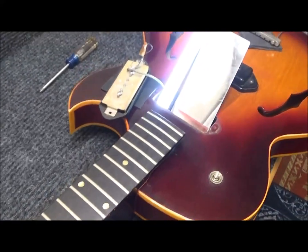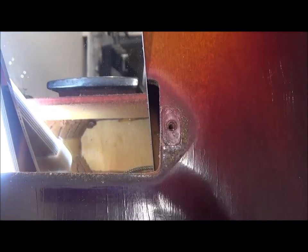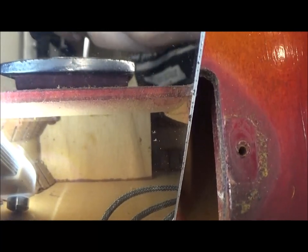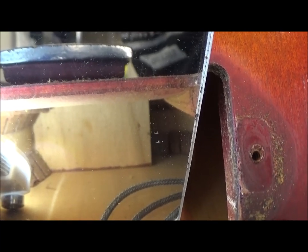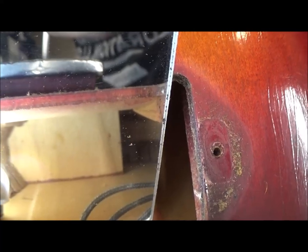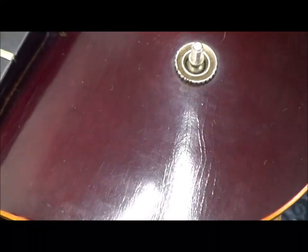I took the neck pickup out and wanted to look down inside the body. I got a mirror. There you can see the neck block. And it's my belief that the neck and the top have a small separation. I'm going to need to try to get some glue in there before I put string tension back on this guitar. And the reason I was clued into that is because of this.